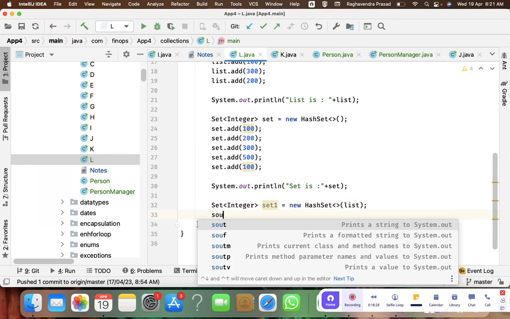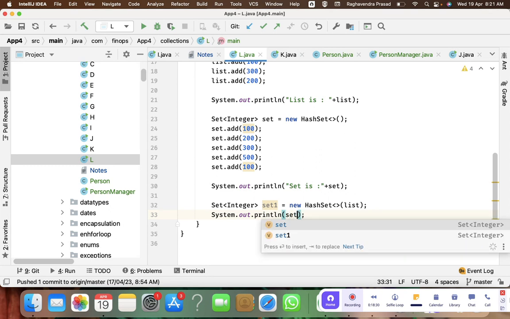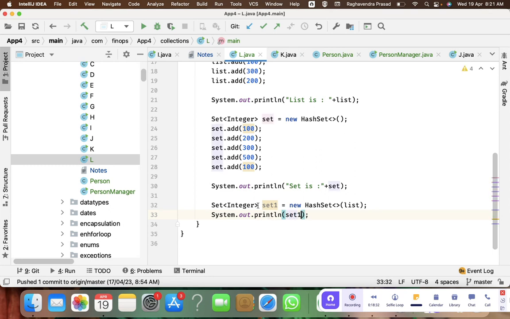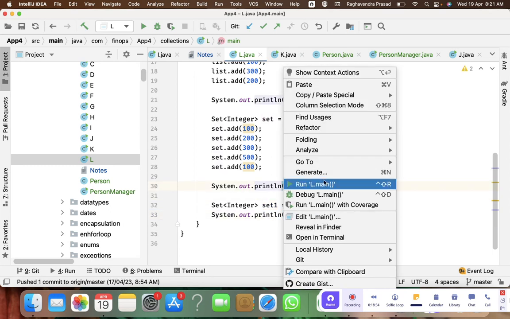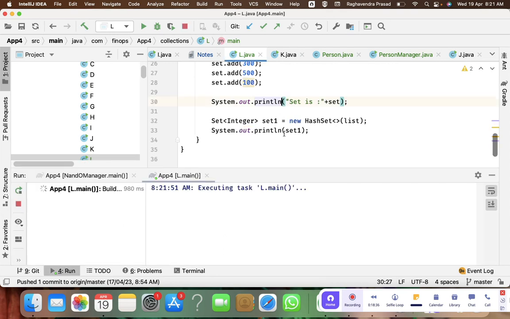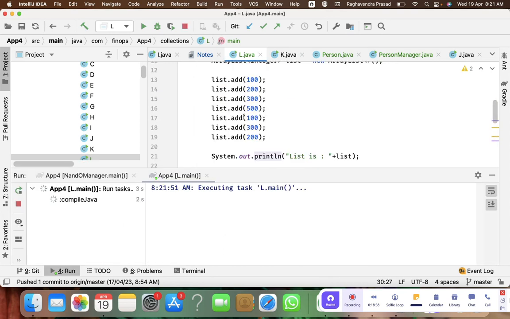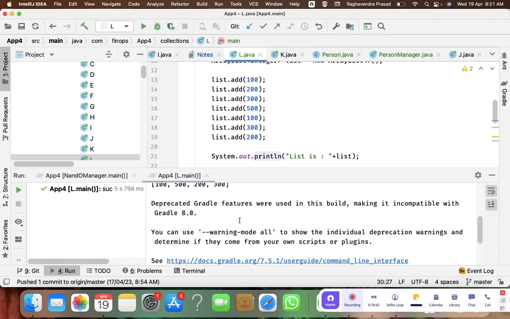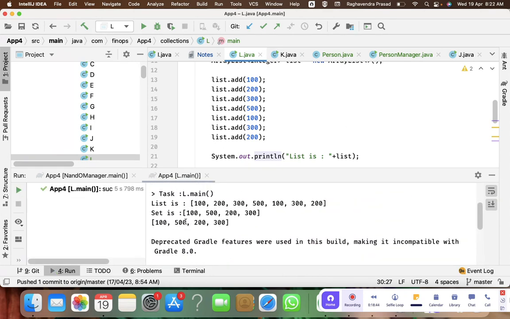Now print set1. Now set1 will have the unique values that come from the list. See, 100, 500, 200, 300. These are the only unique values. So 100 is replaced, 200 was there twice, that is also coming once, 500 is once, and 300 is once.